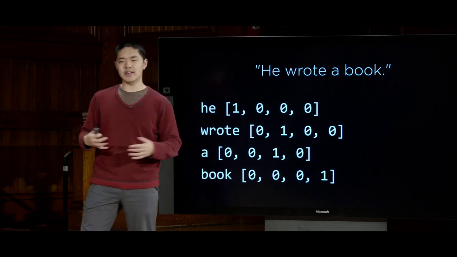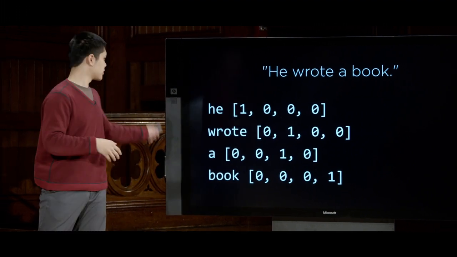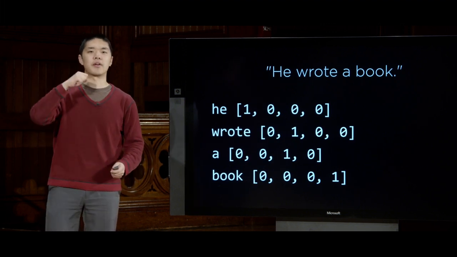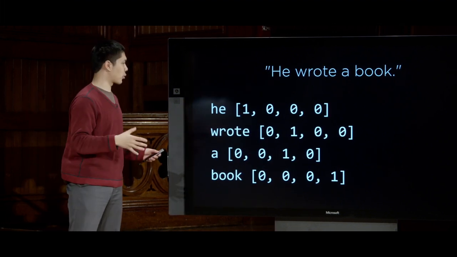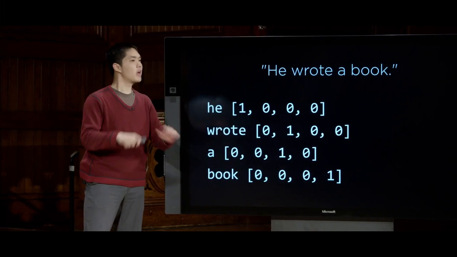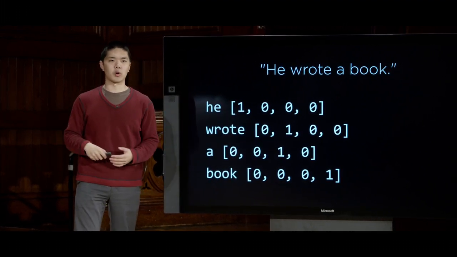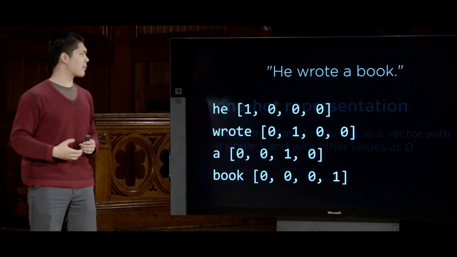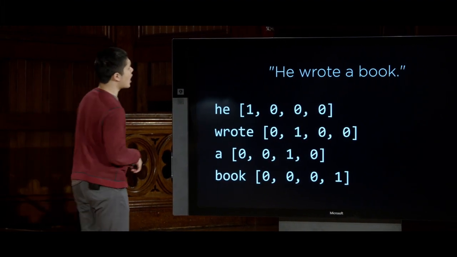And every word in the dictionary is going to be assigned to some representation like this, where we just assign one place in the vector that is a 1 for the word and 0 for the other words. And now I have representations of words that are different for a whole bunch of different words. This is this one-hot representation. So what are the drawbacks of this? Why is this not necessarily a great approach?